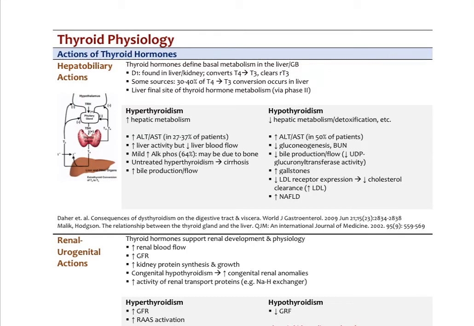Now, in terms of the liver, the thyroid actually plays a significant role, which tells you a little bit about the way the body is put together. We have the organ functions, but what actually talks to the organs and tells them to either up or down regulate their activities will be the neuroendocrine system, the autonomic system with the endocrine system. That's really what regulates the whole homeostasis. So I often look at the organs as kind of secondary to the neuroendocrine regulation. In terms of liver, thyroid upregulates pretty much everything.